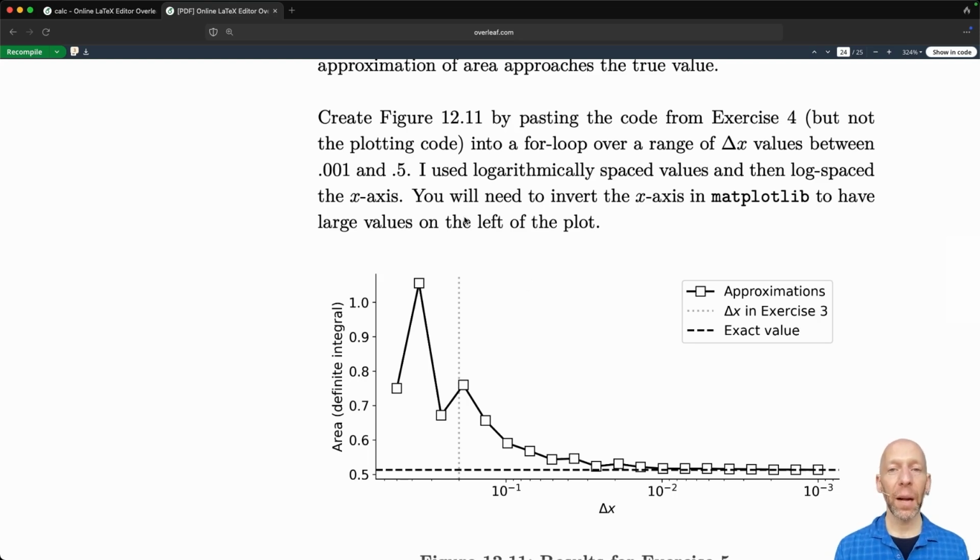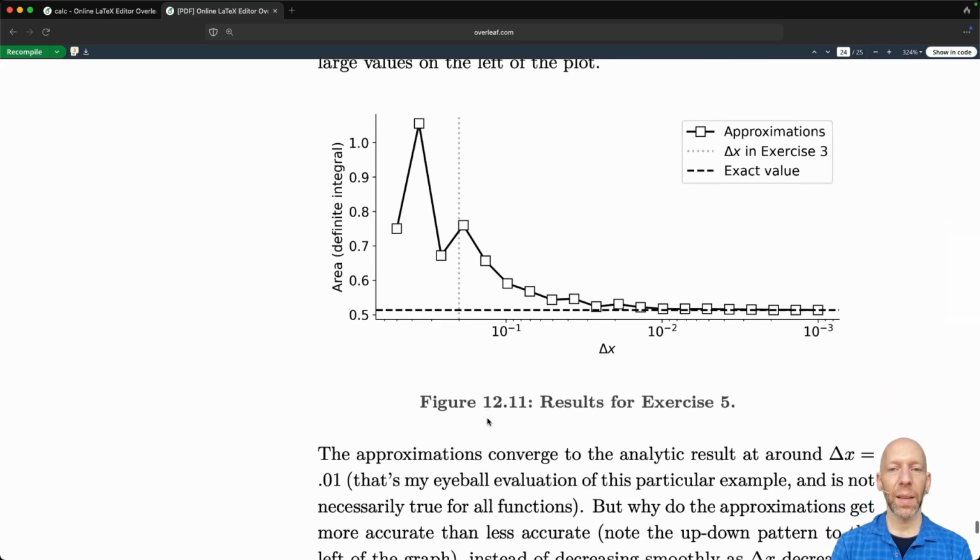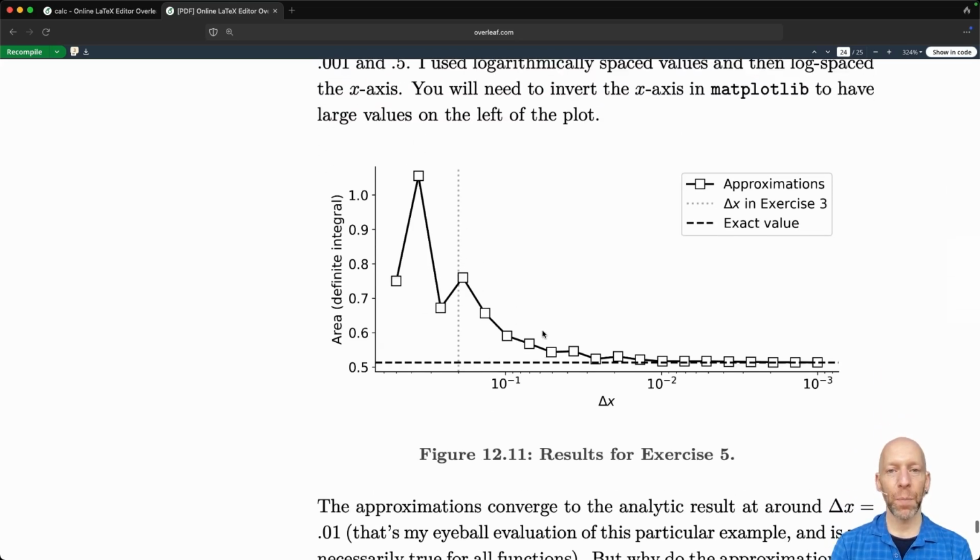Just the code for calculating the area from the previous exercise using a range of x-axis values from 0.001 to 0.5. Now, I specified the values between these two numbers to be logarithmically spaced, and that gives a log-spaced x-axis that you see here, okay?